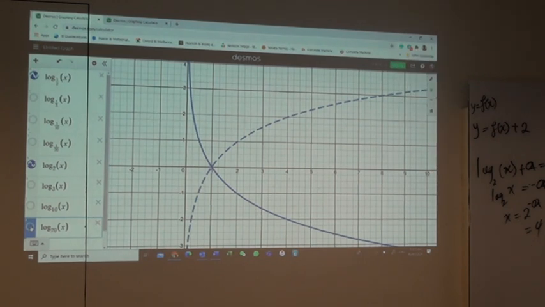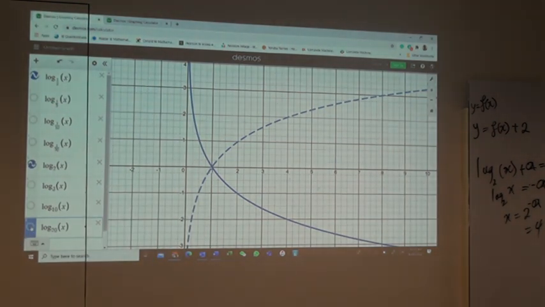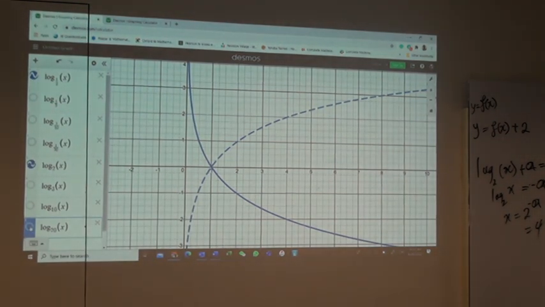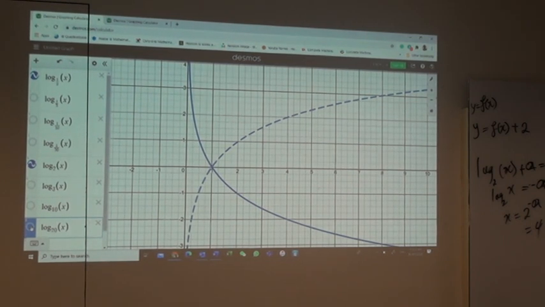Yes, sir. The bases are inverse of each other. The base is what? They're inverse. The word inverse, what do you mean? It means reciprocal. Yes, the reciprocal. Or you can use the word inverse, but you need to add an adjective there: multiplicative inverse. You can't just say inverse.